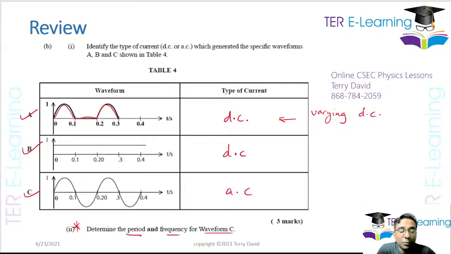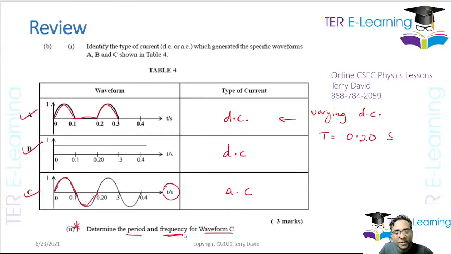You need to be careful when you're working out things like period and frequency. Need to be very, very careful. So you need to look at how the axes are labeled. Remember, the period is one cycle or one waveform. So we're looking at this waveform here. Therefore, my period T is equal to 0.20. You need to watch the axis here, because sometimes the axis is in seconds and sometimes it's in milliseconds. So it's going to be 0.2 seconds.